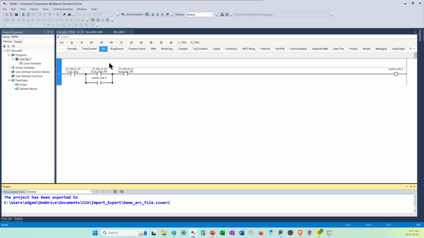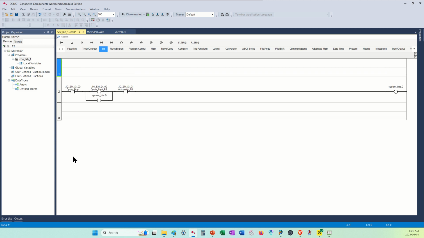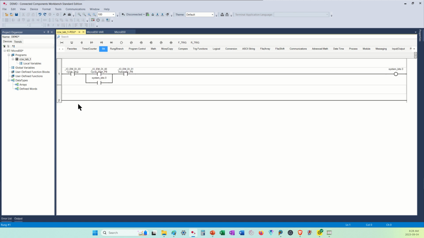So I'm going to first of all create a new rung. So this is my new rung. It will default to the next position that's available. If I wanted to put a rung before it, the simplest way is to grab that, and you see how the plus sign now is above the first rung. So now the first rung has become the second rung. If I don't like that, I can just press Control Z, and it undoes what I've just done.